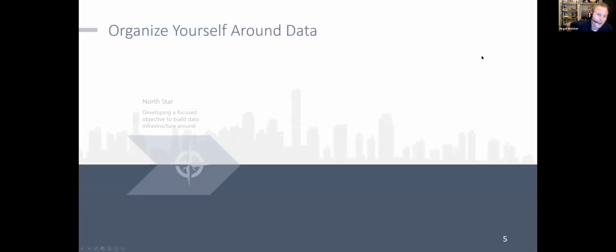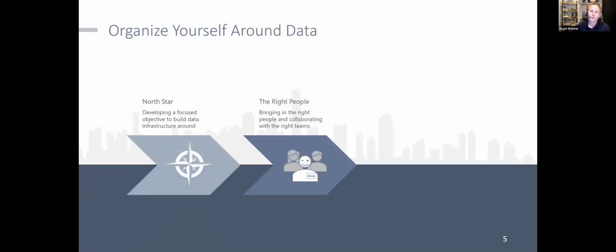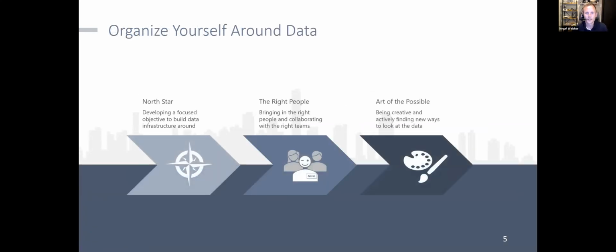There we go. Now, the thing we wanted to start with, when you're beginning down this path, you've sort of realized, okay, we have an opportunity here. There's a few key things we wanted to highlight as being core and fundamental to the success of the program. First, being developing a North Star. I think with any good strategy, any good business project plan, you need to understand what you're trying to deliver from a benefit perspective.